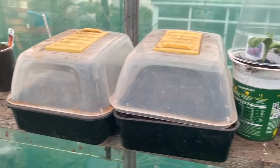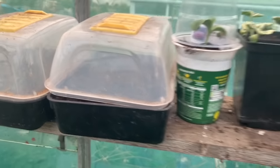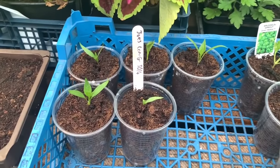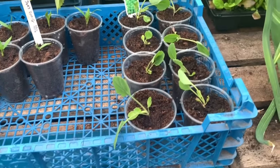I've taken the Joe's Long Chili out of there. I've still got some more in there at the minute from a second sowing, and I've potted them up. So I've got 5 Joe's Long Chili potted up there, and I've also got 8 Brussels sprouts potted up there as well this evening.